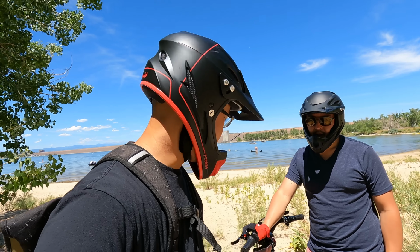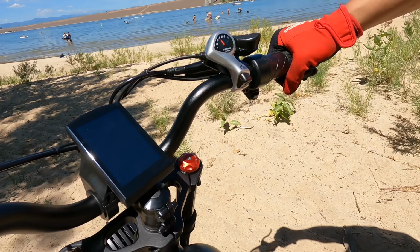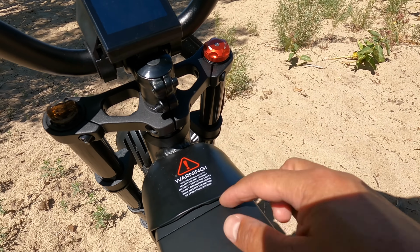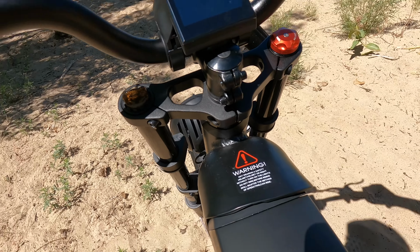My main gripes with this, a little bit on the fit and finish. The collar is kind of put in an angle there. I don't think that's for any utility. It's just the fit and finish was not cut correctly in the factory.